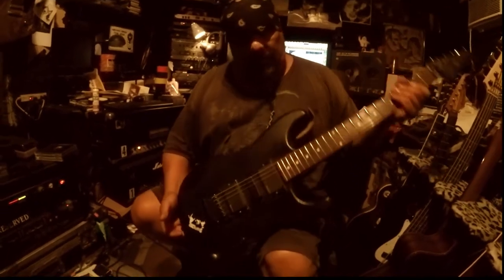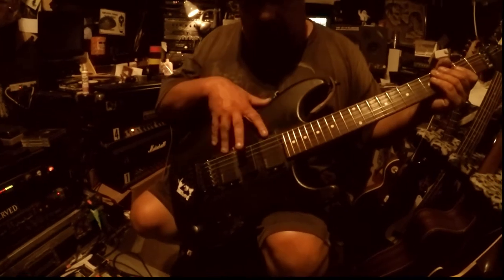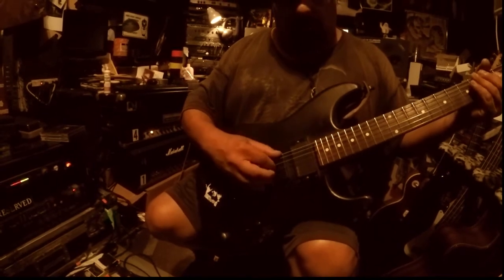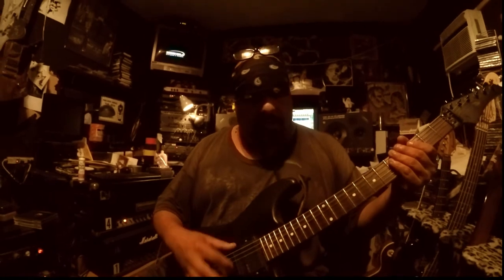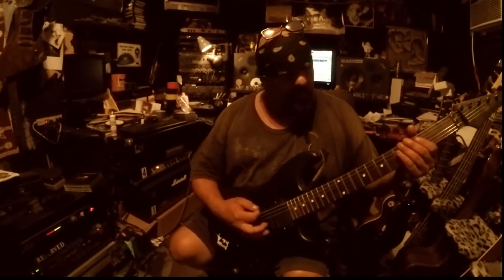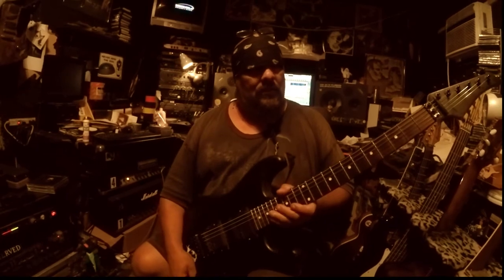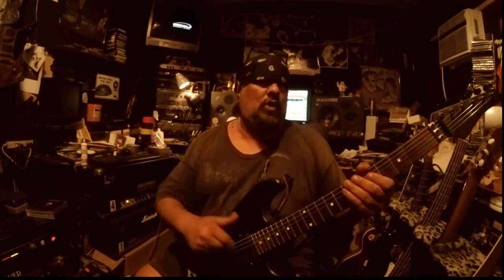Carl made this guitar. It's got MGM pickups in it just to have a little different sound, and it's tuned drop D. It's a nine gauge, but this string I put a little heavier gauge just so I can get more meat on that low string. For the songs we're going to play on our set, the only song this goes with is 'The Device' — it's a drop D song.